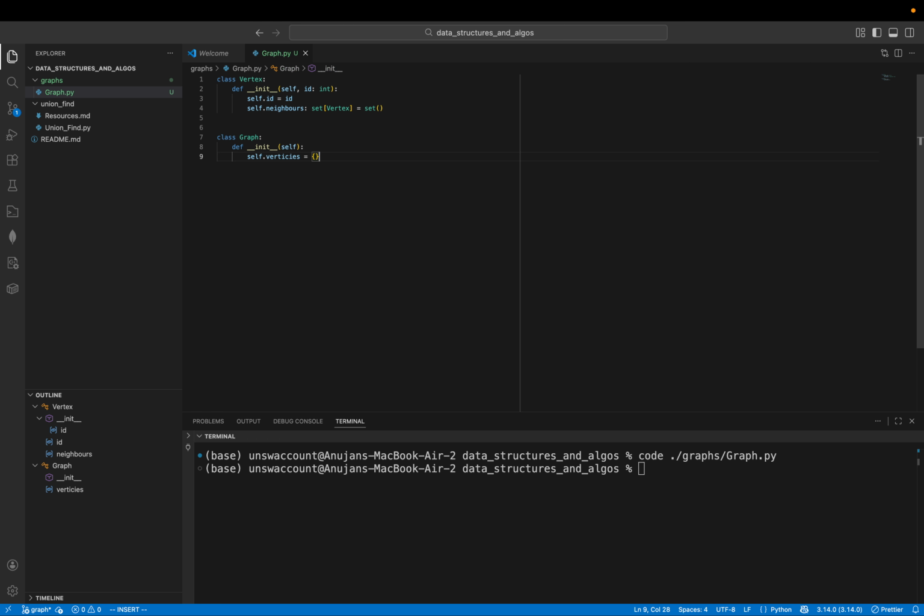Equals empty one of these, and then basically def add vertex. Maybe it's good to have self dot num vertices equals 0. Although it's the same thing. Actually, if I do length of vertices, that'll tell me that anyway, right?